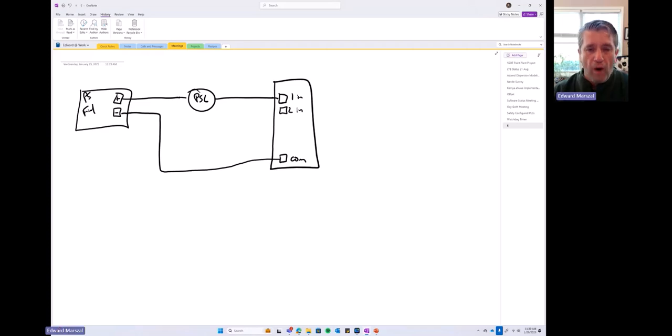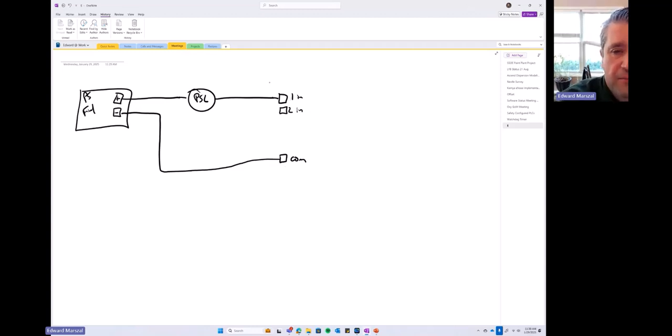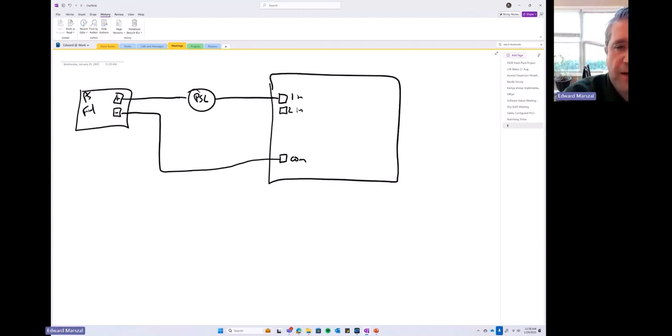Well, what can happen is that this device, and there's going to be something in here called an optical coupler. I'm not even going to try to draw an optical coupler, but let me make this a little bit bigger so I can show you what's going on in the circuit board. In the circuit board, there's going to be some sort of switch that is going to convert this to digital.